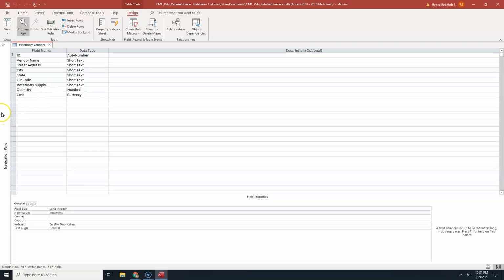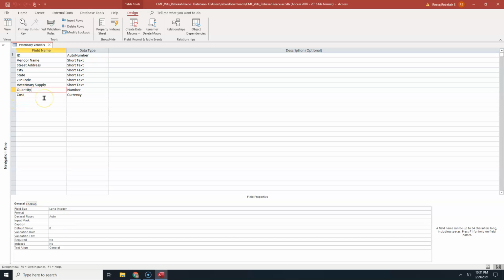And what I need to do here is find the quantity field, and the field size for the quantity is set to long integer.